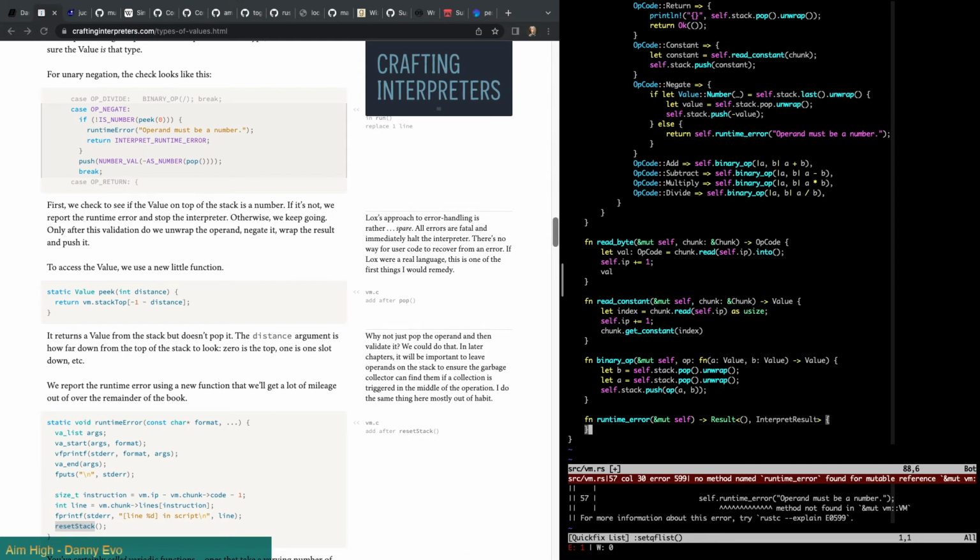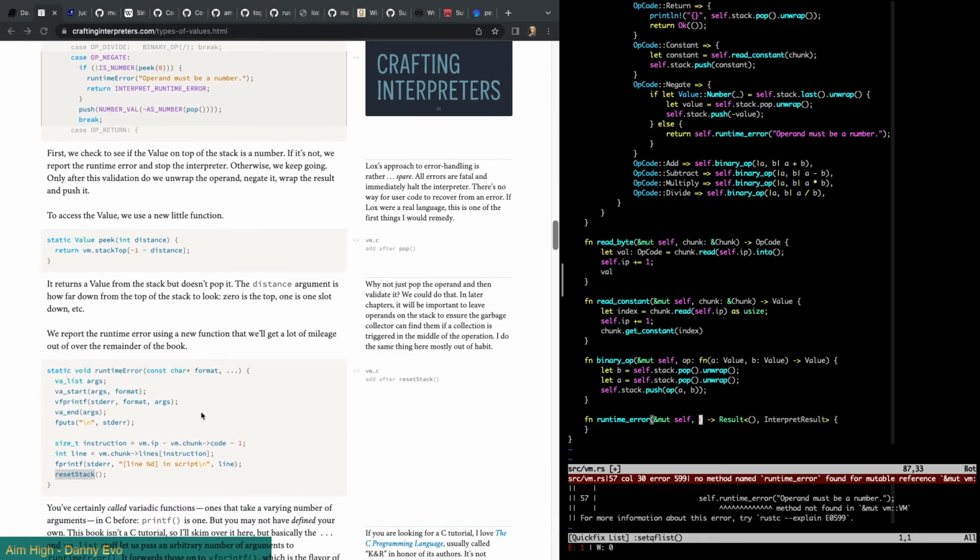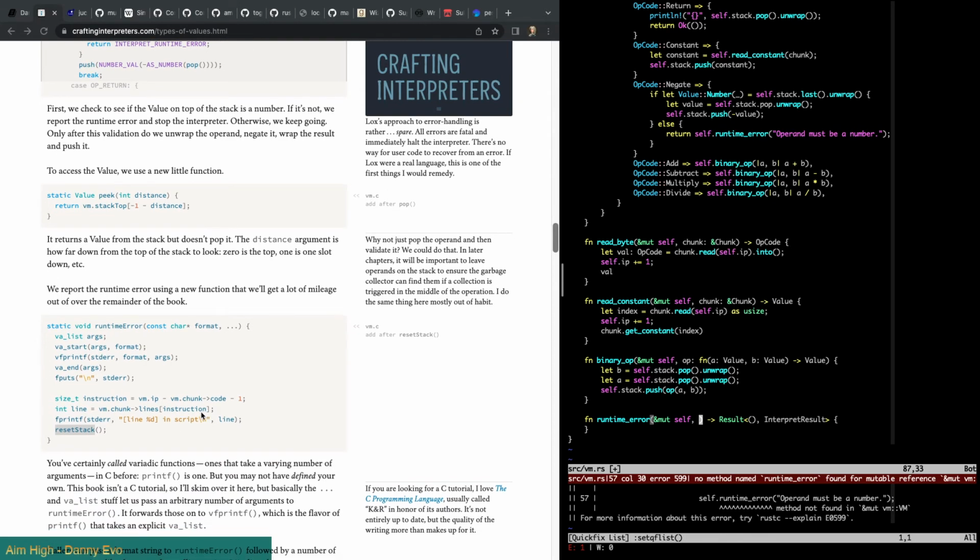So what this is going to do is going to take the string. Here it's just called format, but this is just error string t to string.